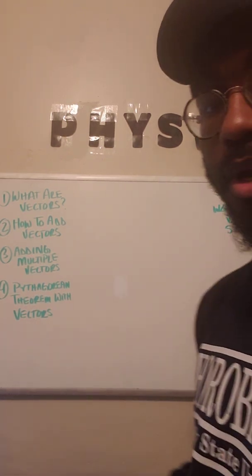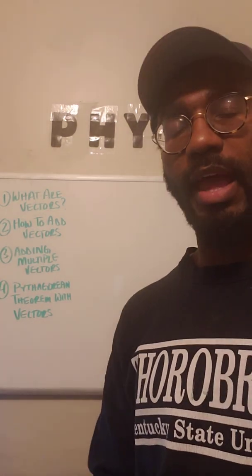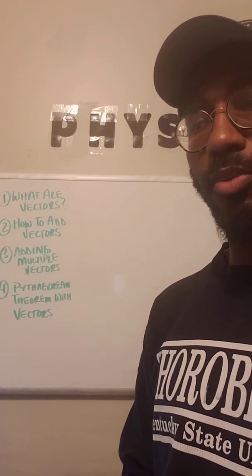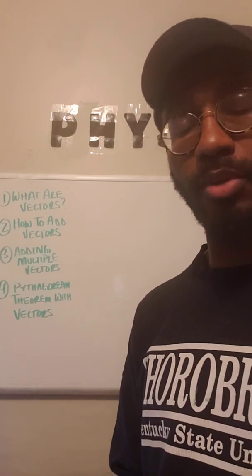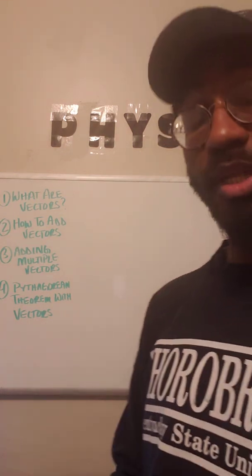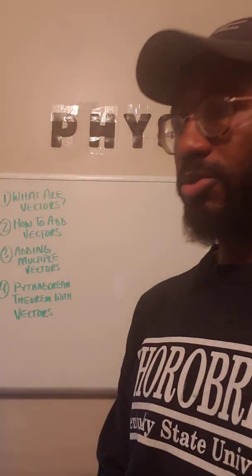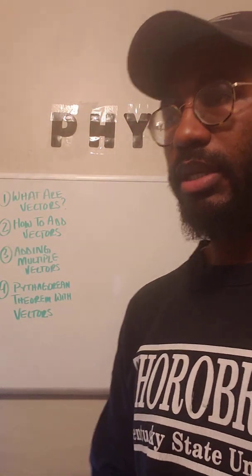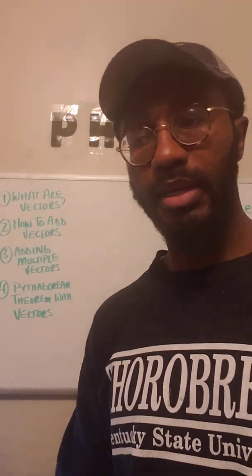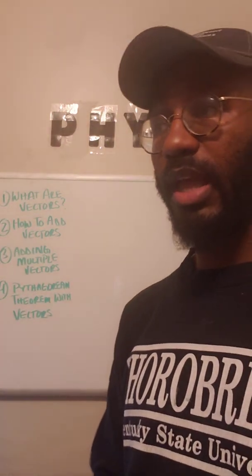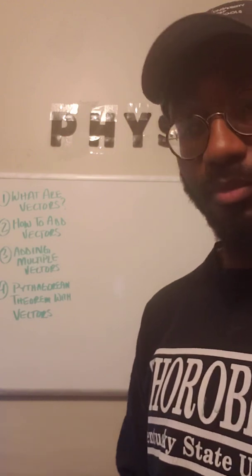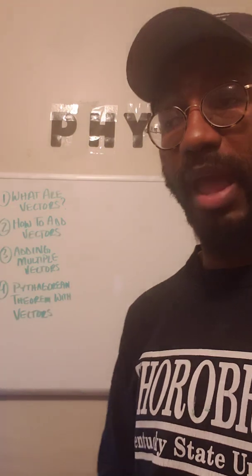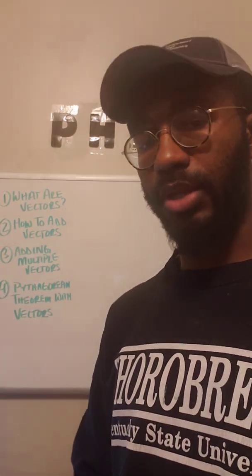All right. So first of all, what are vectors? Vectors are quantities that have both direction and magnitude. Normally, we're used to working with things we call scalar quantities, which only have magnitude. For example, what temperature is it? Let's say it's 70 degrees Fahrenheit, right? Or 20 degrees Celsius. Someone asks you what time it is. You could say 4:10 p.m., right? All of these numbers are scalar quantities because they're magnitudes. They don't have a direction necessarily.